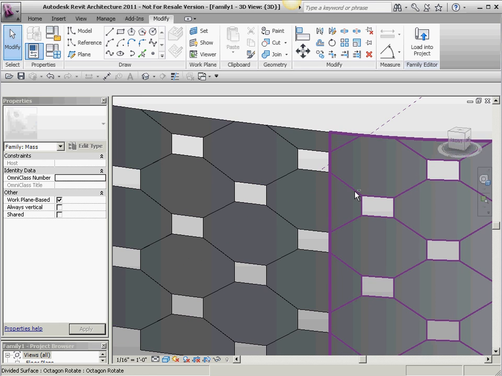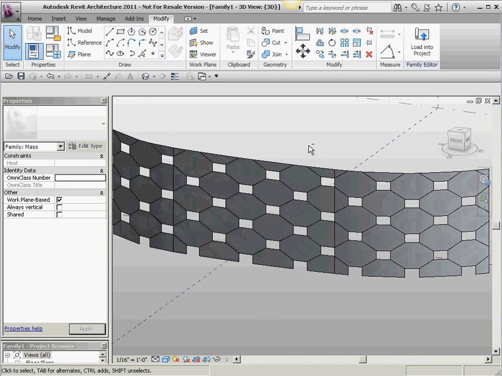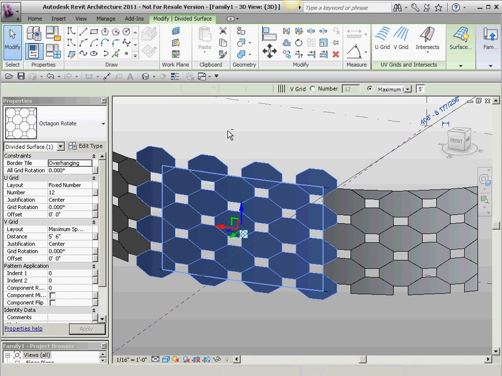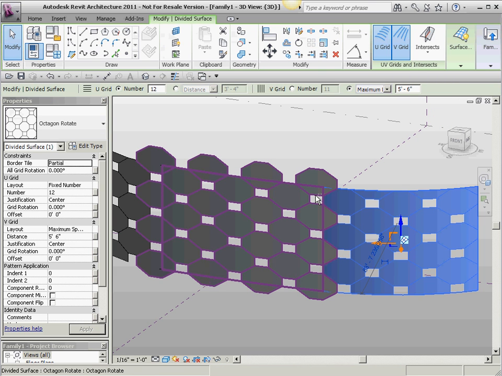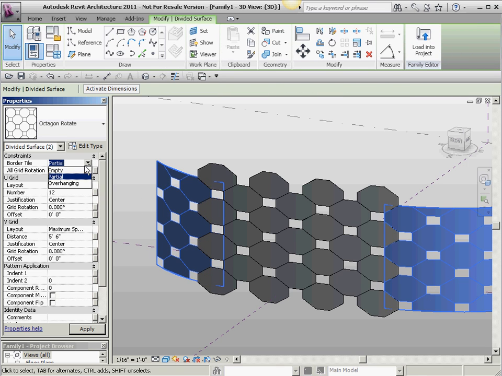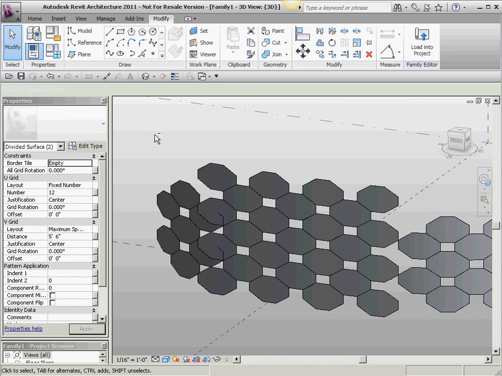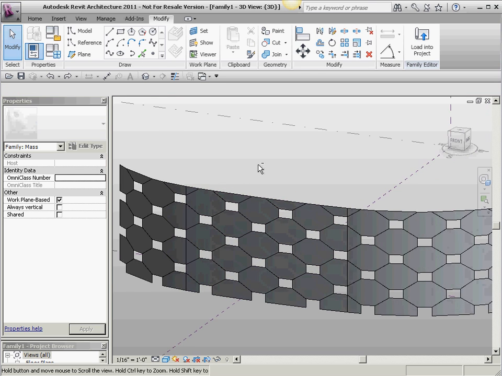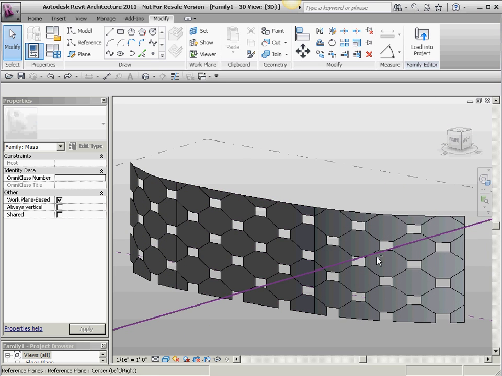You are still going to have breaks here, but there's ways that you can deal with that also by, if you go in here and change each one of these guys, you can change this one to, let me see if this is going to work. I haven't tried this out yet. If I change this to overhanging, and I change this one and this one to empty, well, it doesn't really work great. But so forget about that part. I'll cover that part in another video. But as far as patterning and making a smooth pattern, this is the way to go.